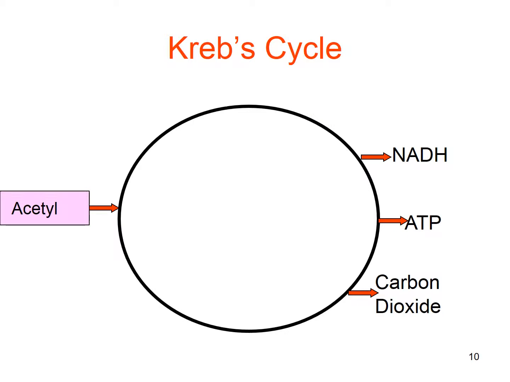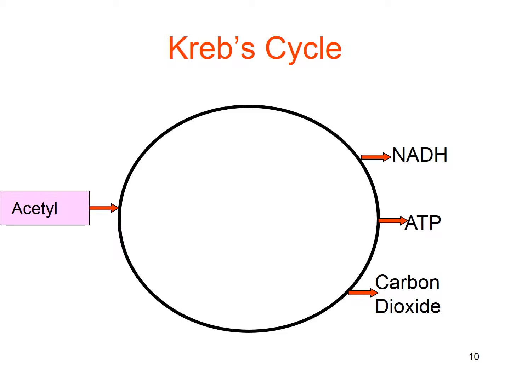Okay, the acetyl we were talking about now enters the Krebs cycle. The Krebs cycle is much more complex than what I have shown here, but this is just a simplified diagram so you get the overall idea. So we're not going to learn all the intermediate steps in there, but we're going to learn the basic idea. The acetyl goes through several chemical reactions, and what comes out of the Krebs cycle are hydrogens connected to NAD. So in the top right there, we've got NADH.